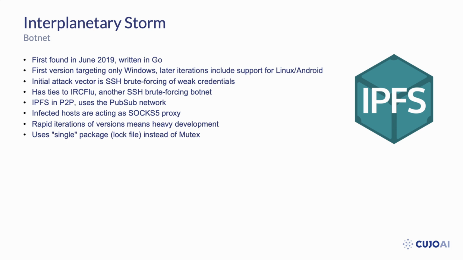IPFS is a peer-to-peer protocol, and IP Storm uses the PubSub network as well. The infected hosts are acting as SOCKS5 proxies, and we observed many iterations of versions for IP Storm, which would mean that it's under heavy development. IP Storm, instead of a mutex, uses the package called single, which is simply acting like a log file.